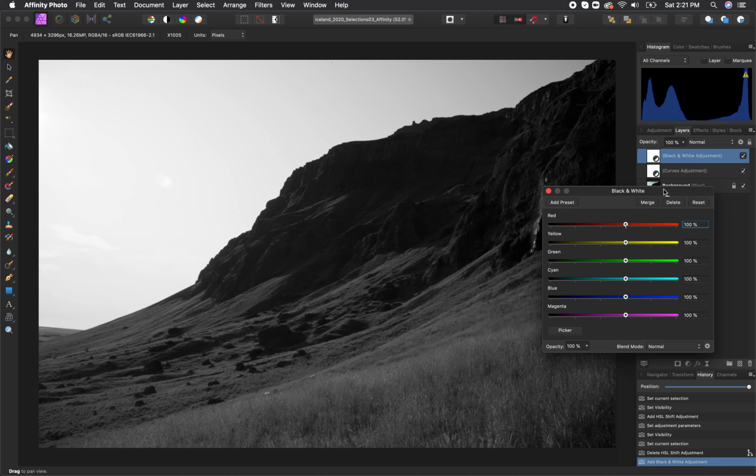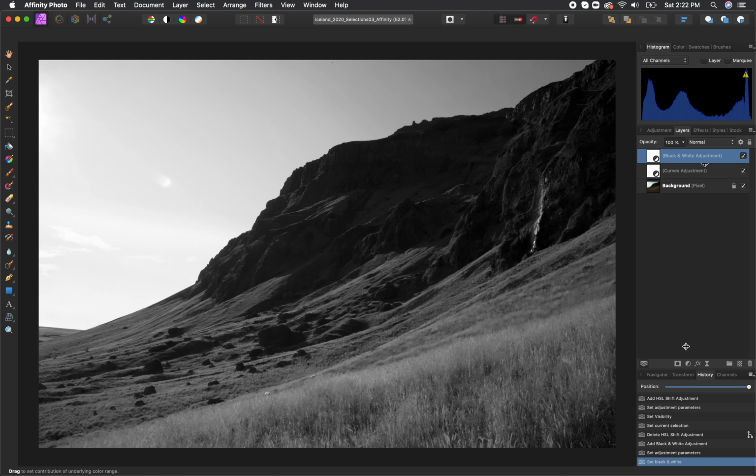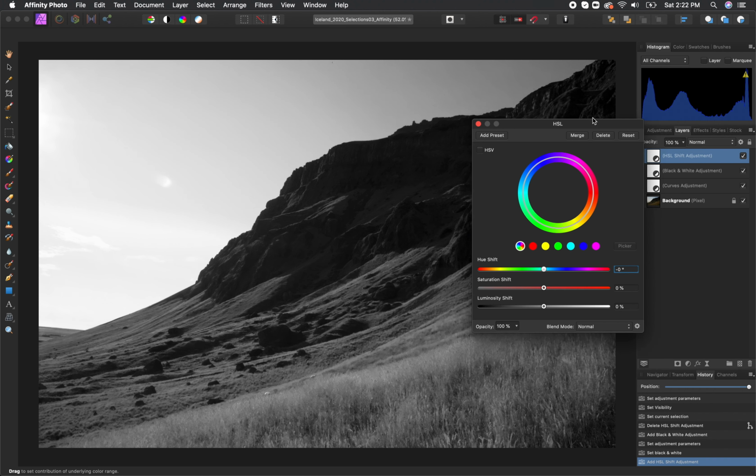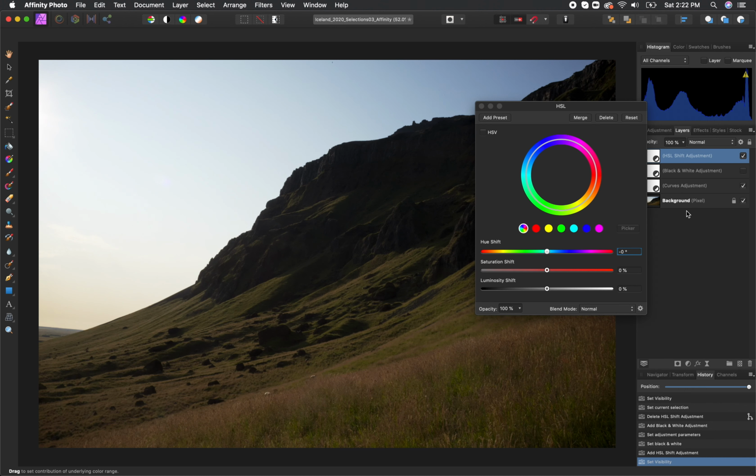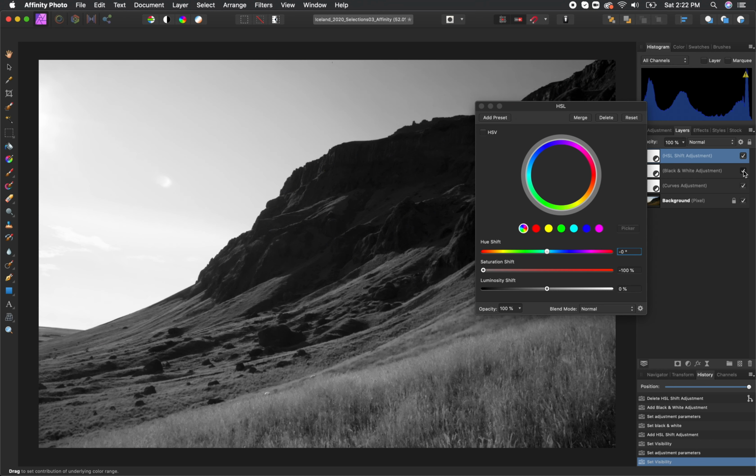To show the difference, I'm quickly going to just add a hue and saturation layer and show you how it looks when you just make it black and white with the saturation slider in contrast to the black and white layer. So if you look and I disable the black and white layer and make it black and white here, it's a pretty flat and dark image. As soon as I enable the black and white layer, you can see how much more contrast and depth you're able to achieve using that tool.